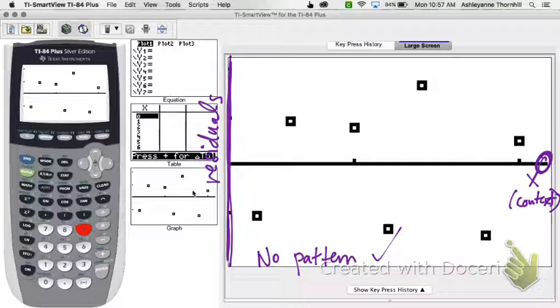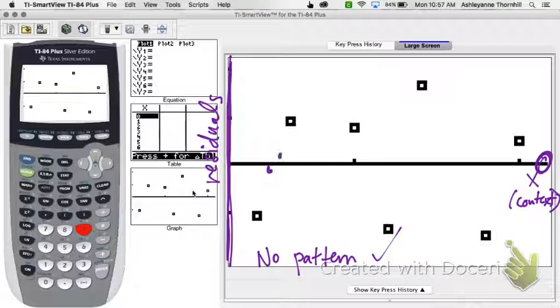Wait, but why, if it was near 0, that means it would be on the LSRL, then why wouldn't we use a linear model if it was on the LSRL? Do what? You said when it's closer to 0, it's on the LSRL. Yeah, so if I had a dot right here, that would mean it doesn't have a pattern. So if all of them were on that, why would it not be okay to use a linear model? It would be okay.